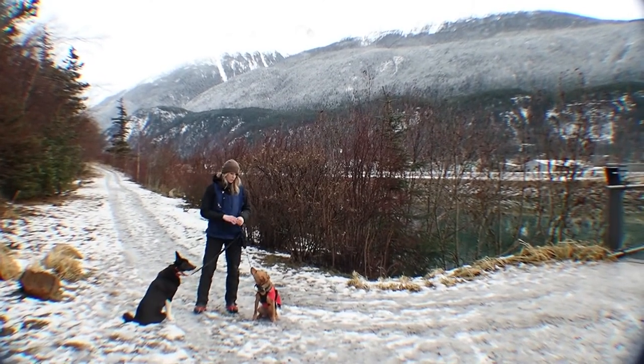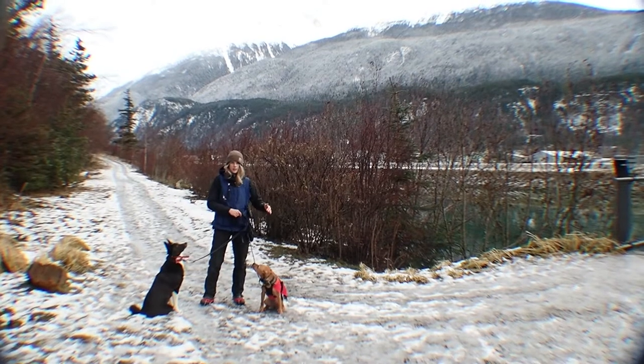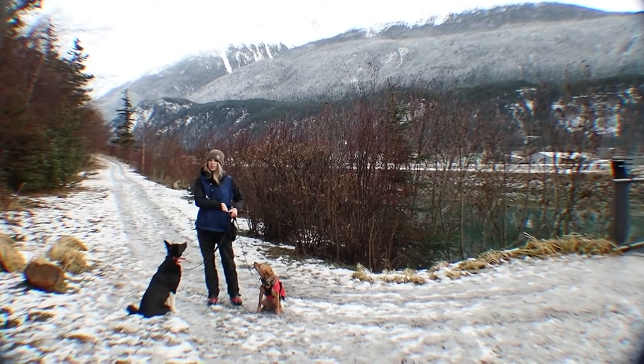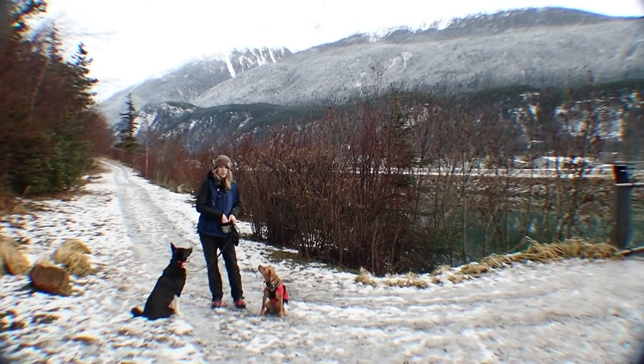Good girl. So, on the leash, you're walking, you teach your dog yes, and you teach your dog no, so they understand I'm doing it right or I haven't done it right. Good girl. Very good. Good sit. So they've been sitting here for a while. I'm gonna use some food. I'm gonna mark with yes. Yes means that the food is coming. These dogs have already been trained with that.